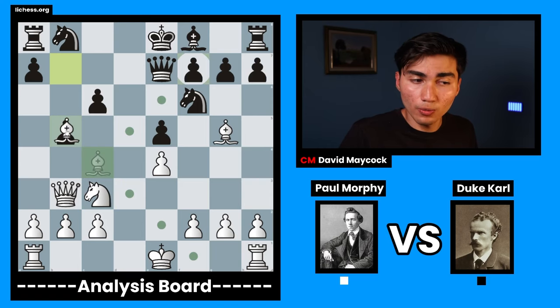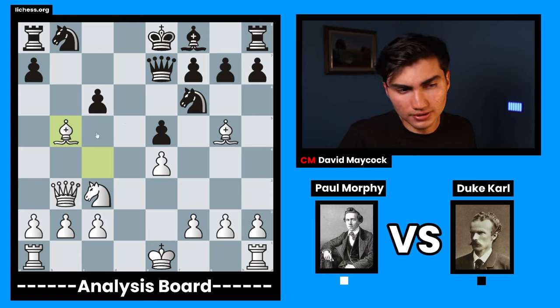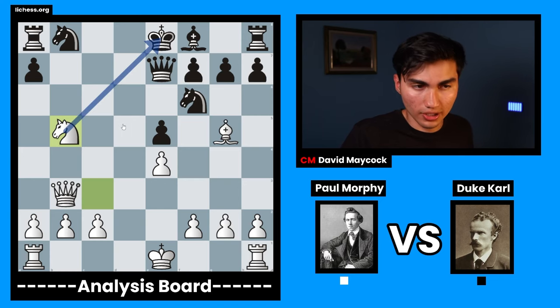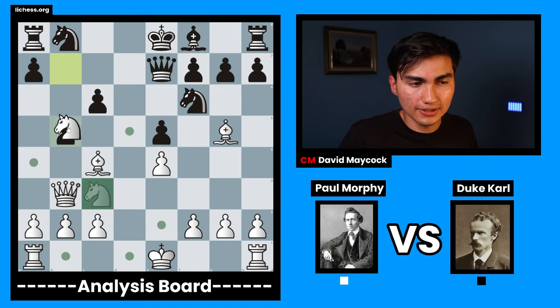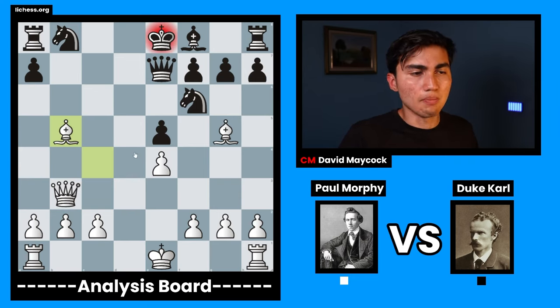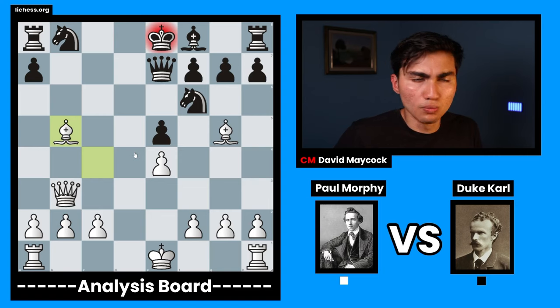Paul Morphy took with the knight, not with the bishop. Taking with the knight is less efficient because it's not check, and you want it to be check. So knight takes b5 — you sacrifice the knight. If black doesn't take the knight, that was a free pawn. So black has to take. You're going to say: David, we just lost a point — we gave up a 3-point knight and in exchange we got 2 pawns, which is worth 2 points. We're losing material, we're losing points.